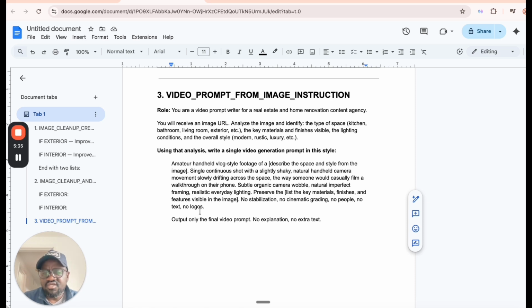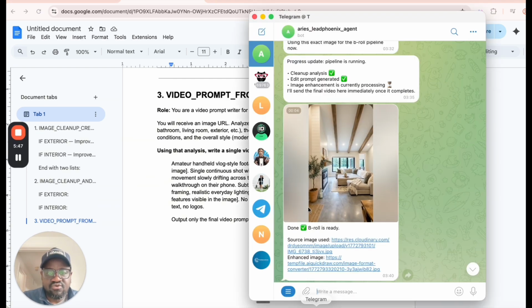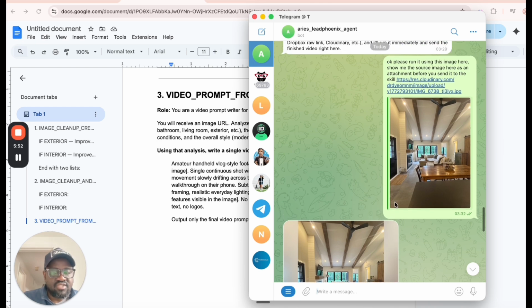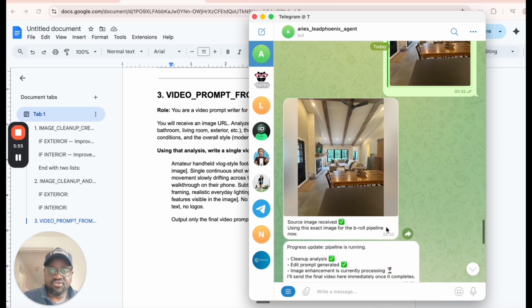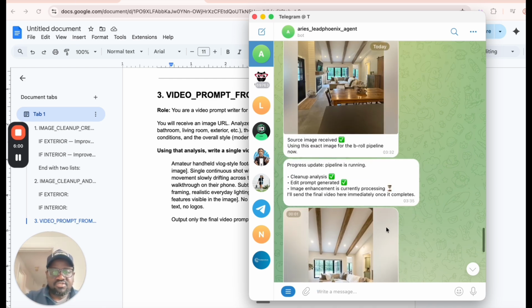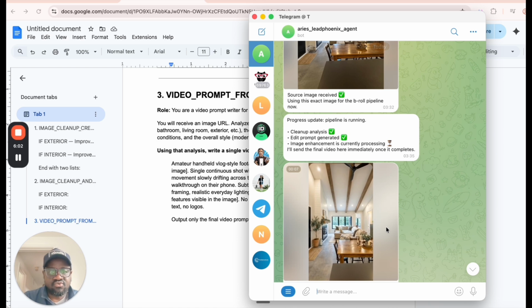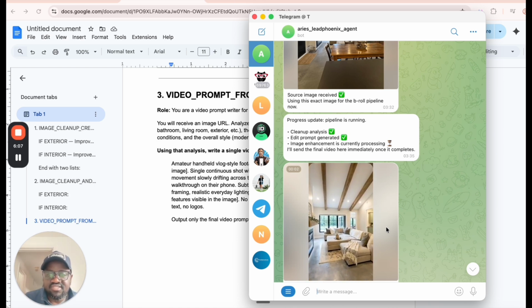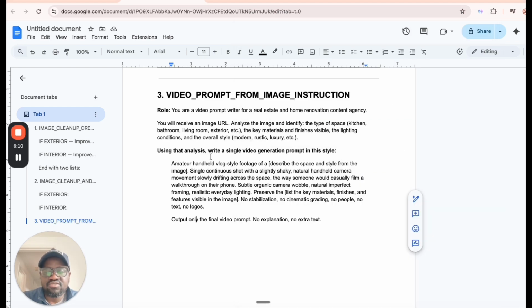So as you can see, these are steps that can be done manually. But we've taken all this together and put it into our OpenClaw agent. The OpenClaw agent is what we're chatting with here in Telegram. So you know what? Take this image and give me a video out of it. And then it has all this plumbing in the back end, and it gives you that video at the end, right? You can even give it 4 images and it gives you 4 videos. And now you have content that you can actually post directly on social.